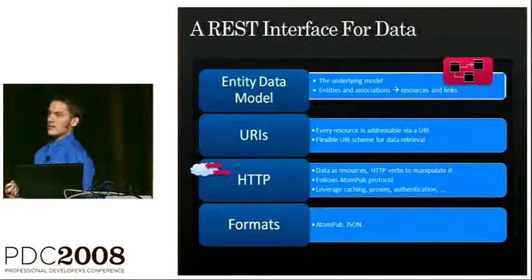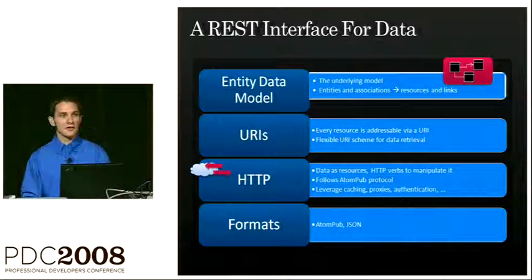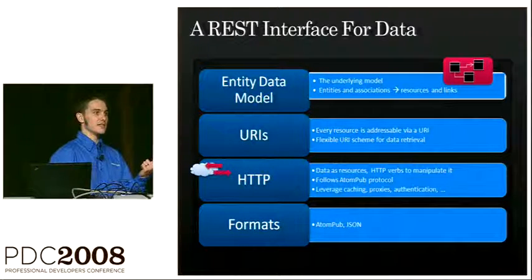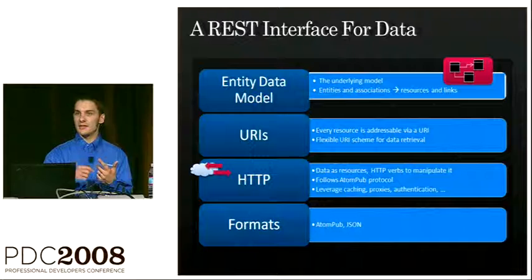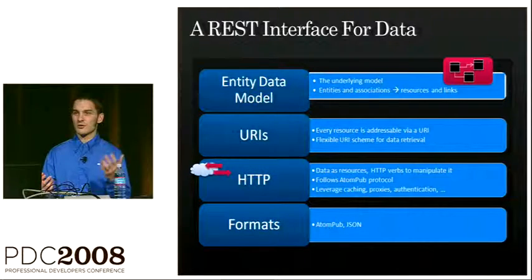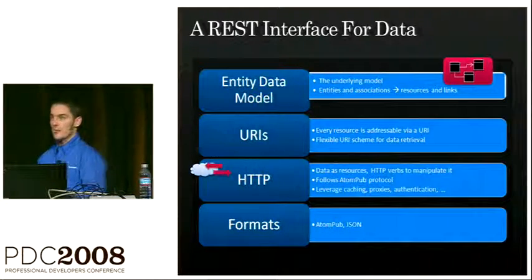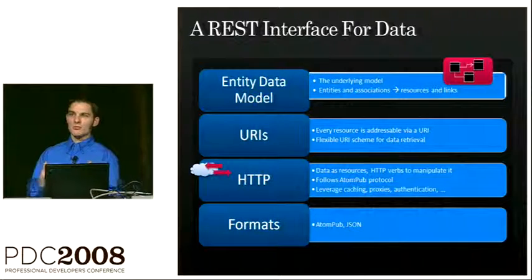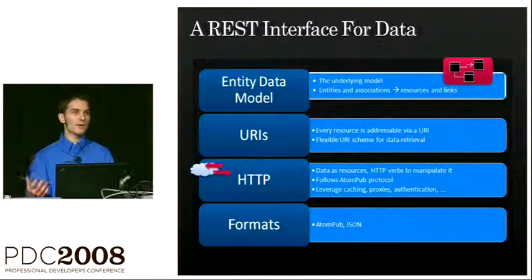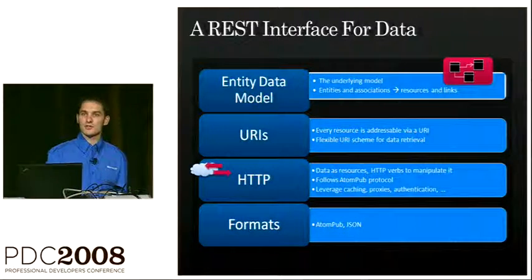The entity data model basically specifies that there are collections of entities, entities themselves, and relationships between entities. An entity here is just a customer or a class or a student. And we chose this data model because it maps pretty well to how we think about the web, right? Just resources and links between resources.